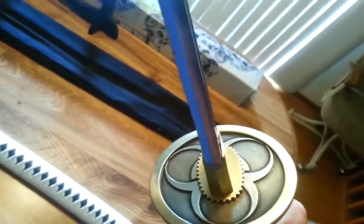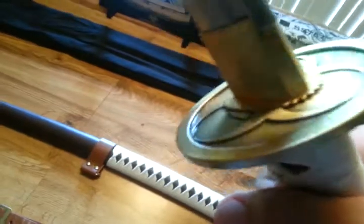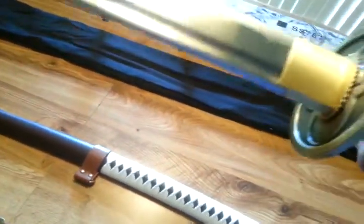Then you have the tsuba. The tsuba also has the biohazard symbol, and it is on both sides of the tsuba. It's a decently thick tsuba. I'm not really sure of the material — could be zinc, could be steel, could be pot metal. It states that it's a steel fixture, and it's obviously had some kind of electroplating. I don't believe it's brass, but I have no way of testing it.